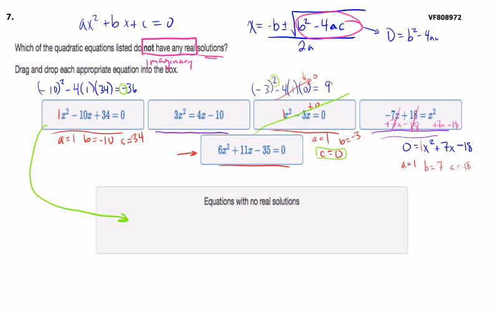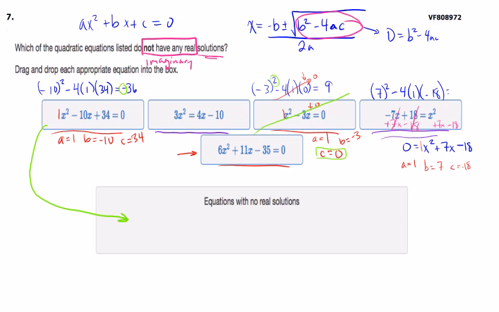All right, so I'm going to plug all that into the discriminant. So it's going to be 7 squared, in parentheses 7 and then the squared, minus 4 times a, which is 1, times c, which is negative 18. All right, so I'm just going to plug that into my calculator. And right away I already know this is going to be positive. So you really don't need to know what it is. You just need to know if it's positive or negative, or 0. And really, you just need to know if it's negative or not.